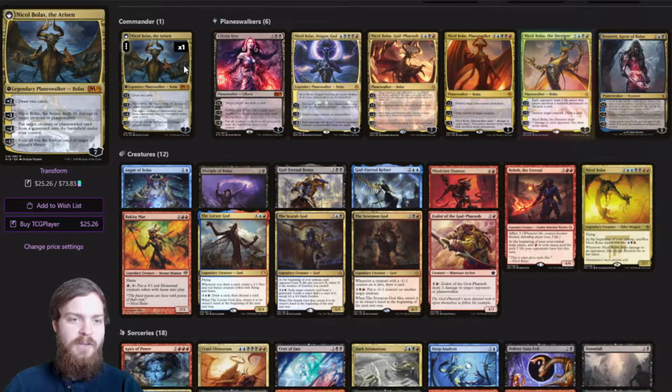And essentially I was charged with keeping it on theme with Nicol Bolas Tribal. So as we move up in the power level, we'll see how we can still maintain a theme and also power up our decks. As usual, the deck lists are in the description below, and with that, let's go ahead and get started.